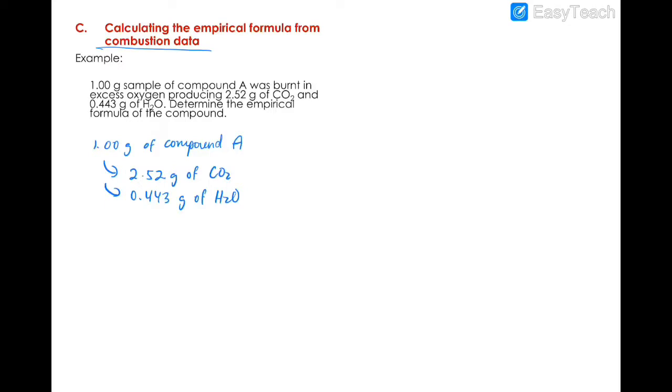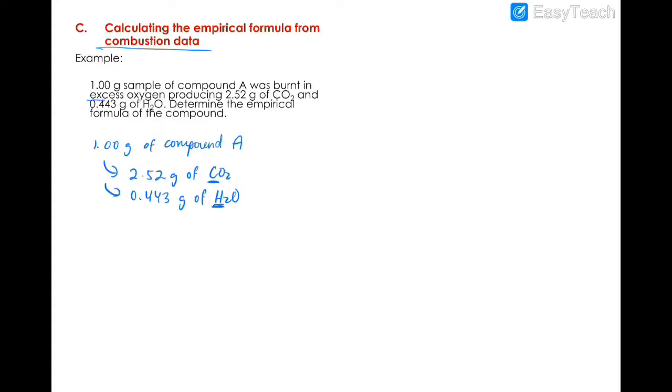Okay, but the thing is, class, the example that I'm giving to you right now is actually quite hard lah sebenarnya. Miss baru perasan dia susah sebab it doesn't mention anything about the elements yang ada dalam compound A. Okay, tapi you know that it produces carbon dioxide and also H2O. Jadi mana datang C? So obviously C datang daripada compound A. And then mana pula datang H? H pun datang daripada compound A. Tapi mana datang oksigen? So oksigen dekat sini boleh jadi dia datang daripada excess oxygen.